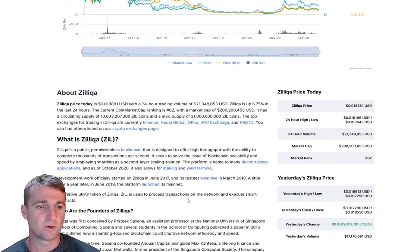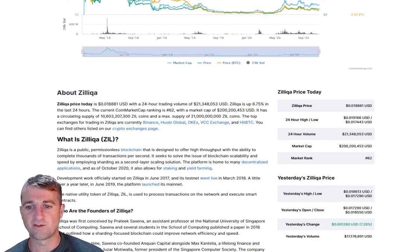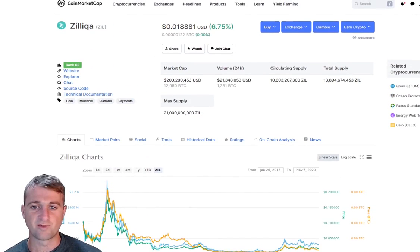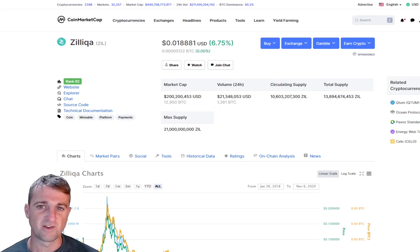Really, the blockchain can be quite a data heavy technology, and breaking it down into smaller parts and fitting it all together is groundbreaking. I do think that Zilliqa is going to be pushing on the forefront of that. It also helps with speed and transactions per second and things like that. So Zilliqa is one of my favourite projects.